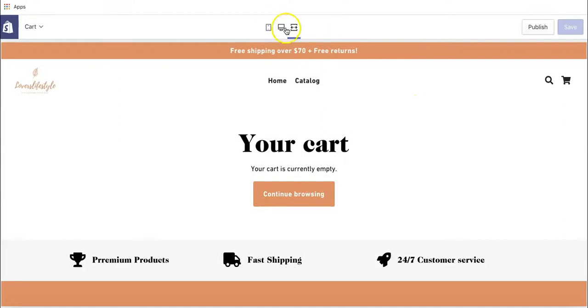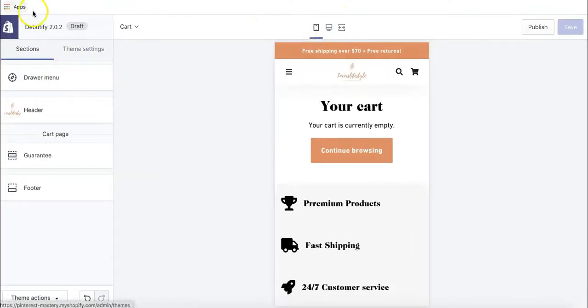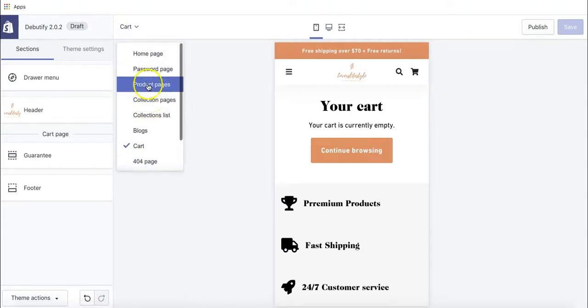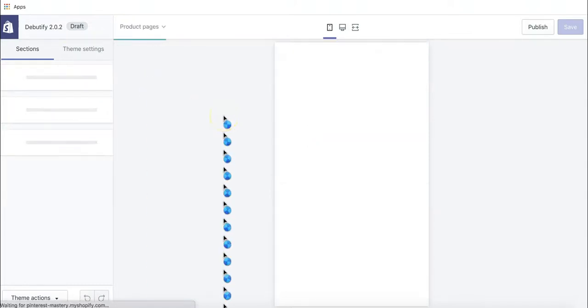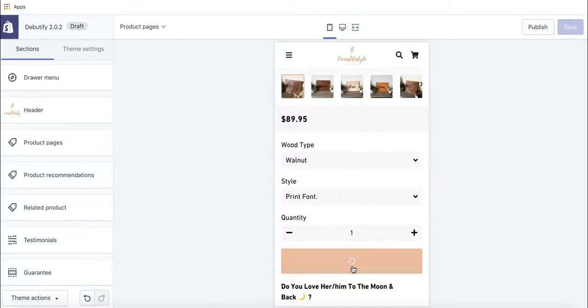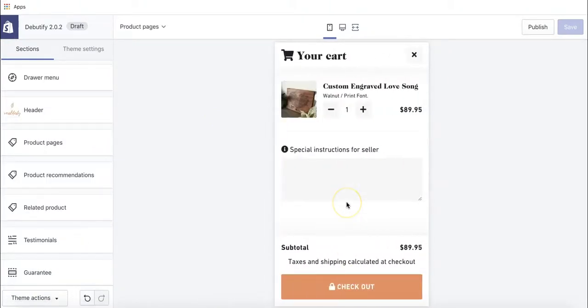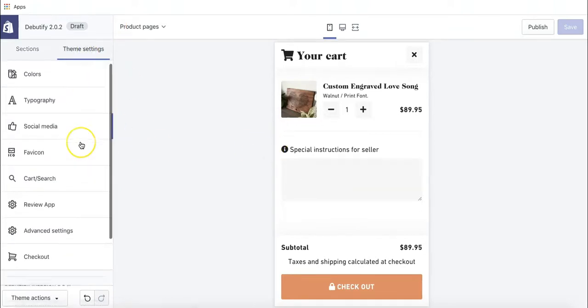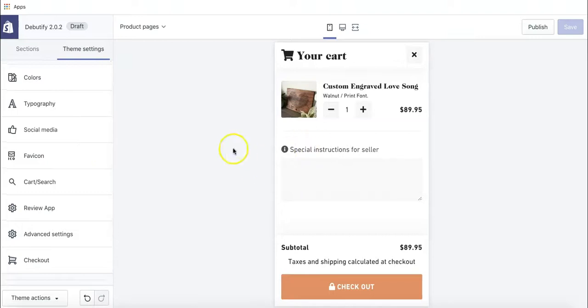So let's go back to how we were before. Product pages. I don't know if you actually can do that in this. Oh, you can. Okay, good. So here you can see we have the cart page, theme settings.